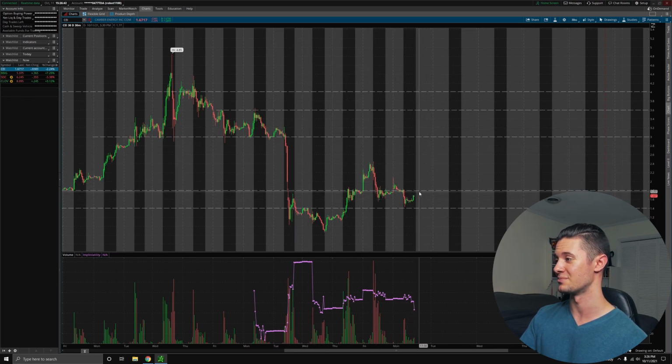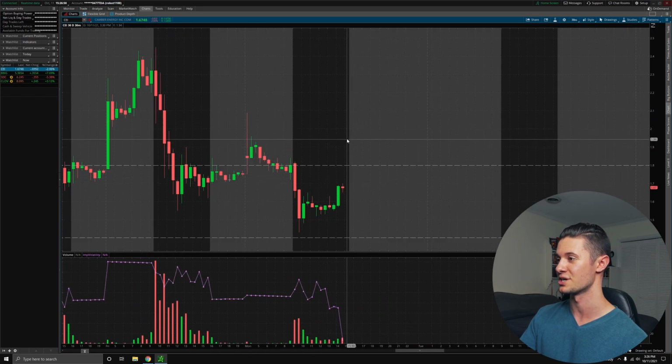I think that we'll have to watch this one pretty closely. There's definitely going to be a lot of action, especially around the $2 level, as the bulls and the bears fight to see which of those call options are going to expire in the money. So there's more call options, and likely institutions will try to aid that side the most because they probably have the most money working against that kind of position, right? They've likely sold a lot of those call options.